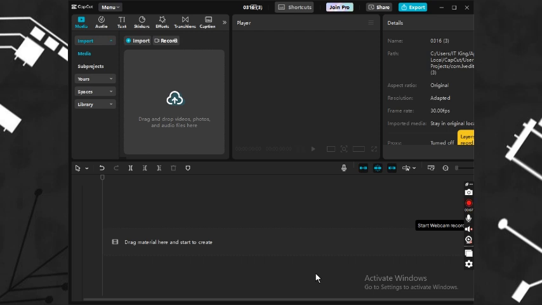In today's video, I'll be showing you how to use and create keyframes in CapCut on PC. Keyframes are an essential tool for adding smooth animations, motion effects, and dynamic edits to your videos. I'll walk you through the entire process step by step, making it super easy to understand, even if you're a beginner. By the end of this video, you'll be able to create professional-looking effects using keyframes. So, stay tuned and let's dive right in.